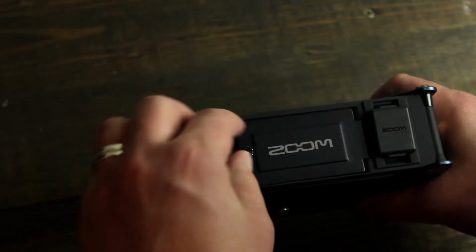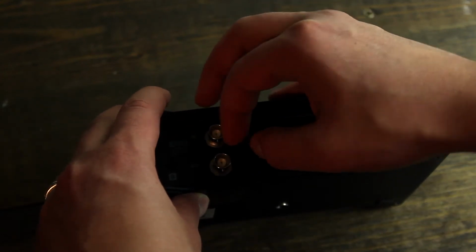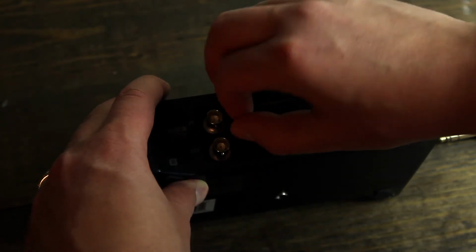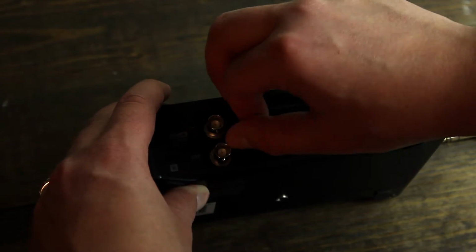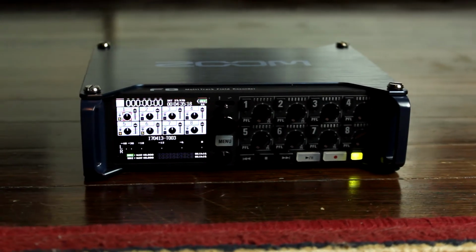On the back is the battery. Just unscrew it. Boom. Out pops the battery. Plug it back in, screw it down, and it's tight. It's not going anywhere. So let's see what it looks like when we're recording through this thing.